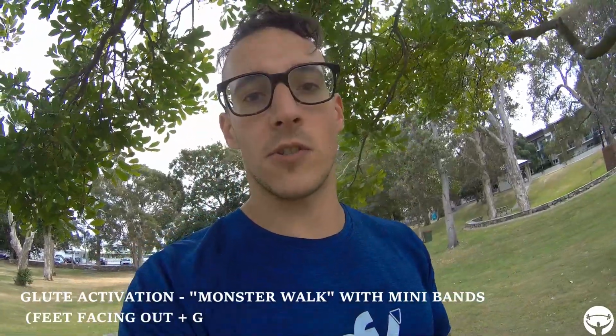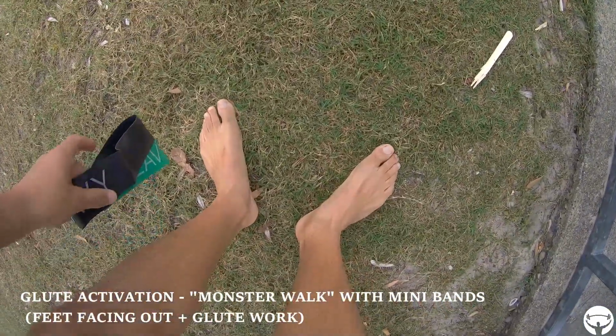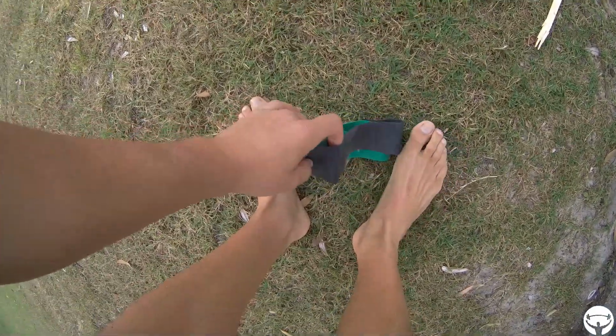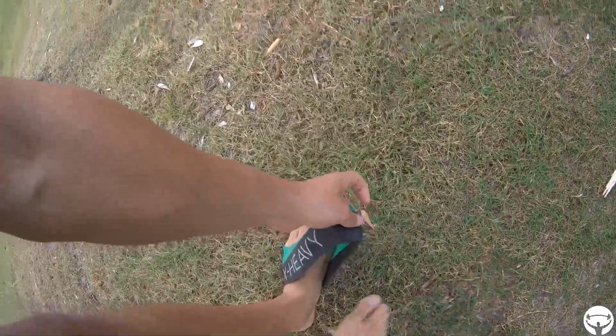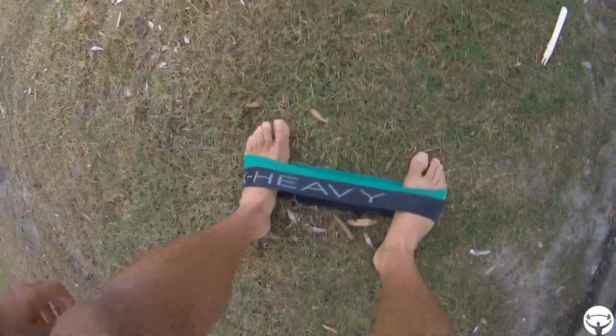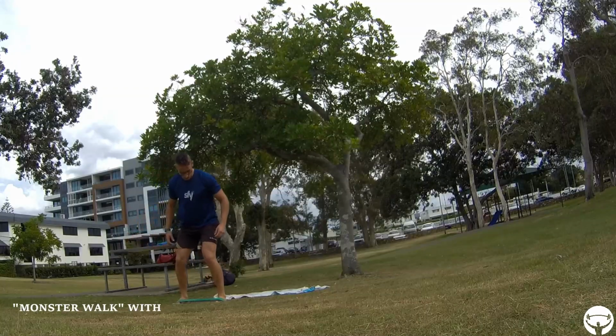I normally start training to activate my glutes with a monster walk, okay? In this case, if you train barefoot and with your feet like this and the elastic bands here, I show you, your glutes will be more active. Like this, facing out, not facing in.